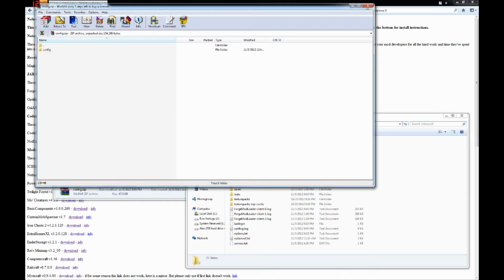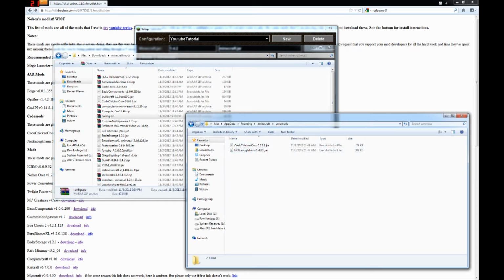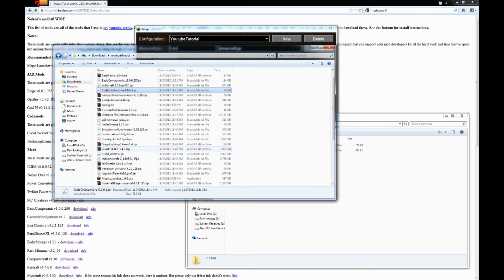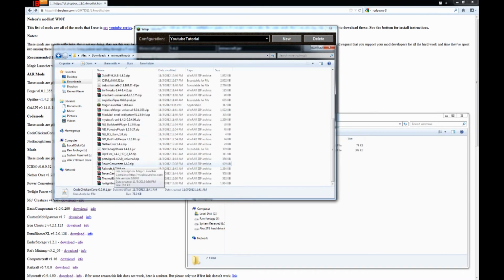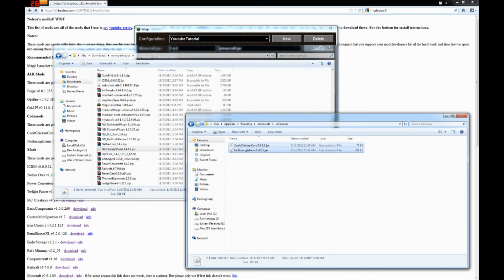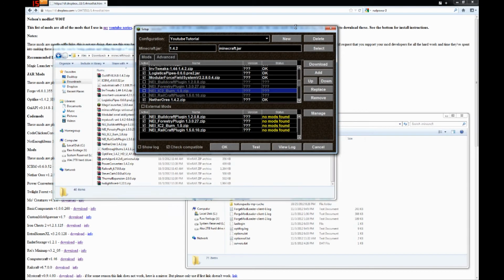Now, you're going to want to go back to this .minecraft folder, and go to the coremods folder, and you see I already have it here, but you're going to want to drag CodeChickenCore and NotEnoughItems. They're both jars. You're just going to drag and drop. I'll just replace it. And so that is in your coremods folder. And you should be good to go.